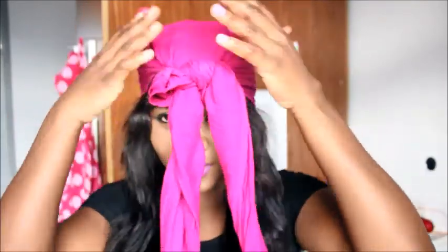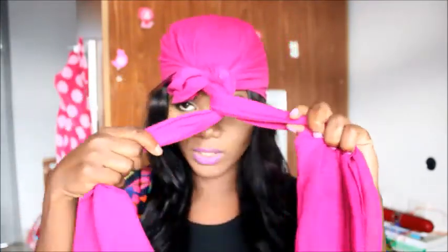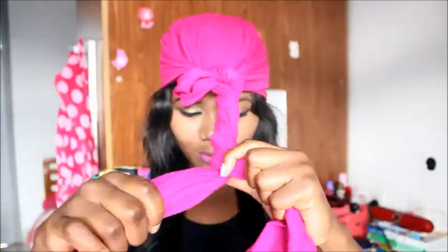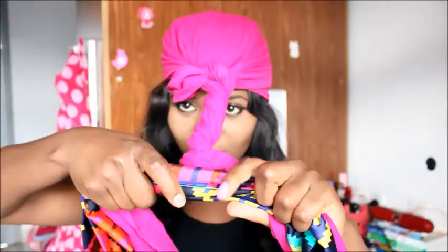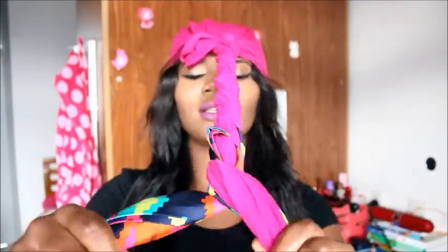So for the third one, you don't really have to move everything. You just undo this part and leave the rest just like this. Then we use this and add it onto this. So here we go, you just twist like that. After twisting, maybe halfway through, you get this and add it here, and then you start twisting these things together.